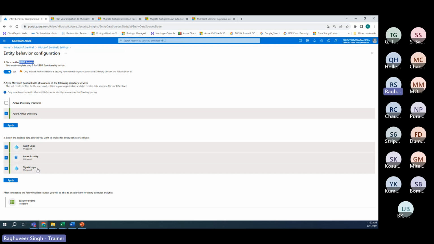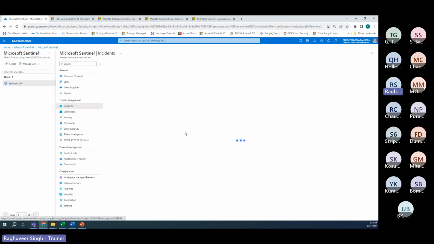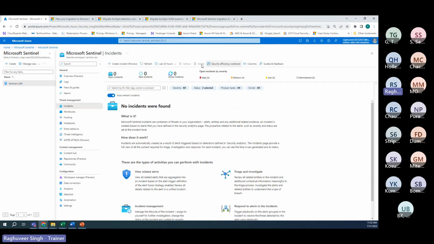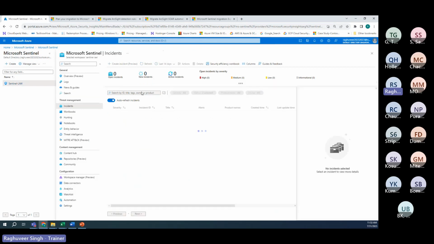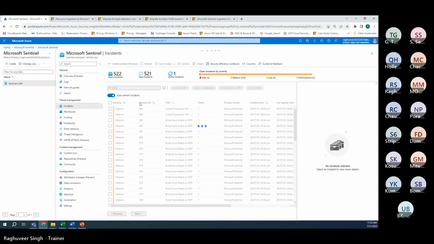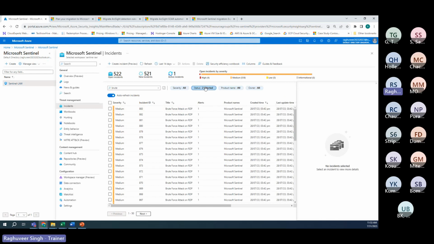It's a great service that you must enable. And as I said, it has a very insubstantial cost, so you should not bother about it. So once this service is enabled, this is how it will show you its capabilities. If I go back to incidents, since there was no incident generated in the last 24 hours, I'll go to the last 14 days of incidents. Now here I go to the incident related to brute force attack. So this is my incident. I'll select the closed incident also.